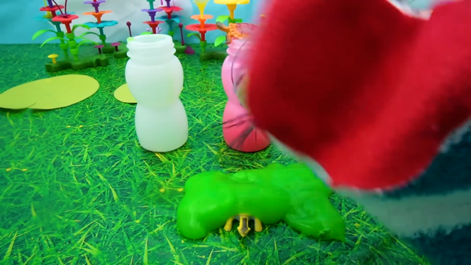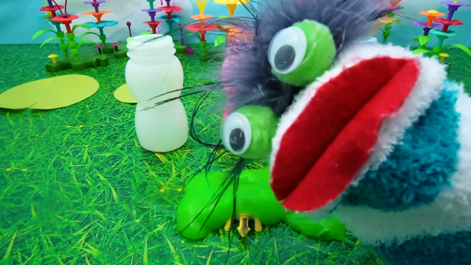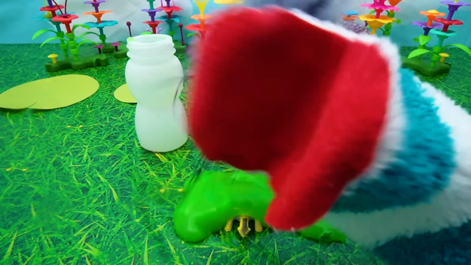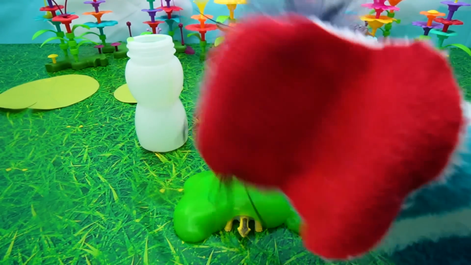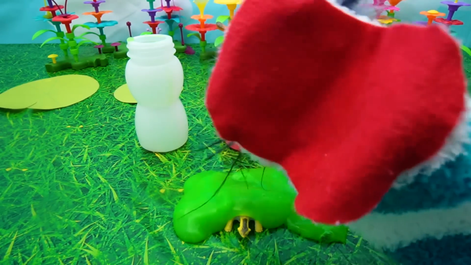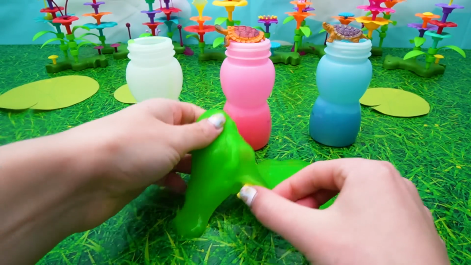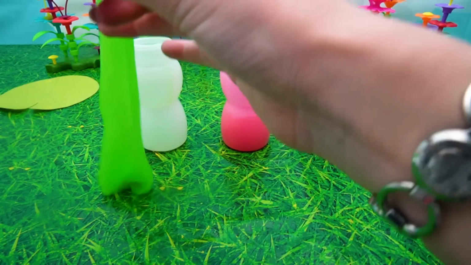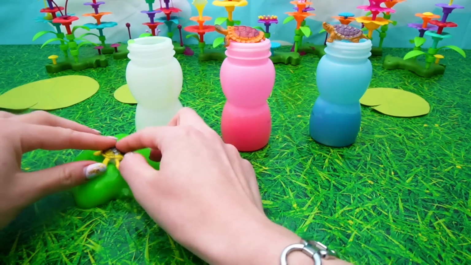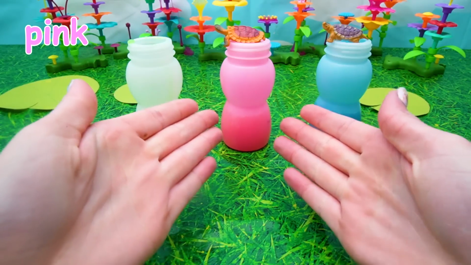Uh-oh, the magic slime must have gotten wet. The magic must have dampened. Don't worry, Mama Turtle. Let's open all the slime bottles and see if there's any more clues. Miss Hands, we need a hand. Great idea, Fizzy. All right, let's put our little turtle and our green slime, whoa, that is so much green slime, over here. Now, let's see what's inside the pink bottle.